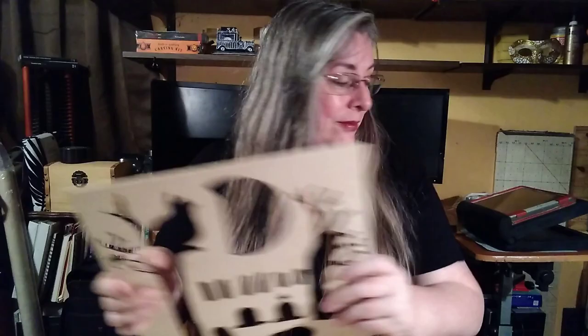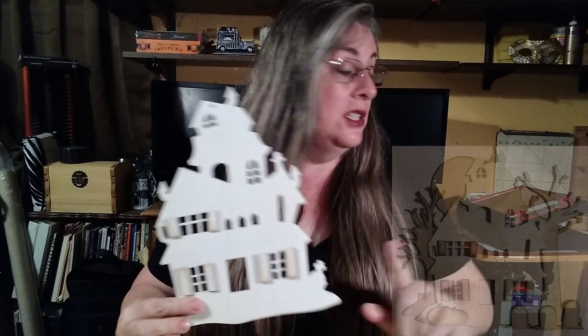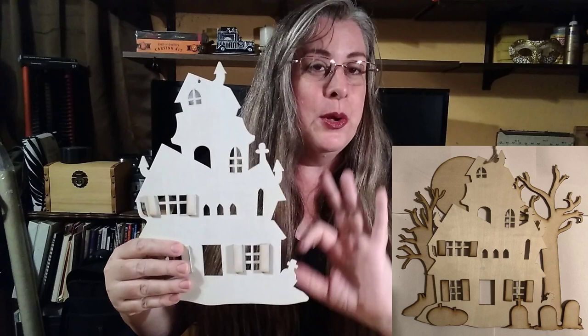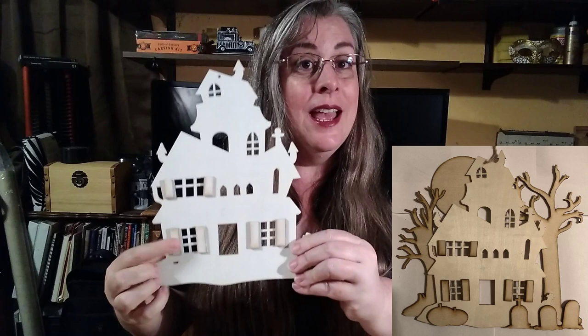So once I got them home, the first thing I did was lay out my images. Now I've taken a picture, but I laid them out on this to see how they would look. And I took a picture of it so I would have a reference as I started to work on this, on where everything went. And then I glued on my shutters right there.